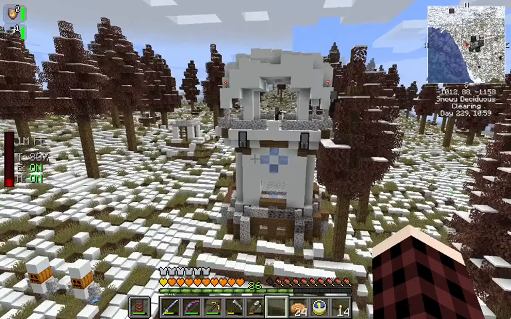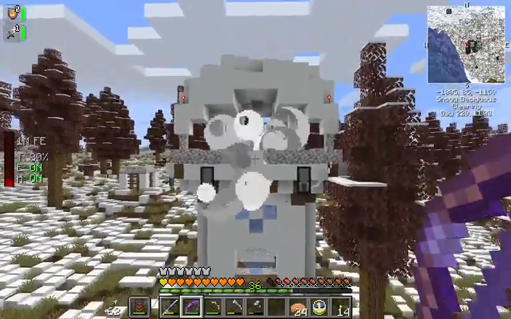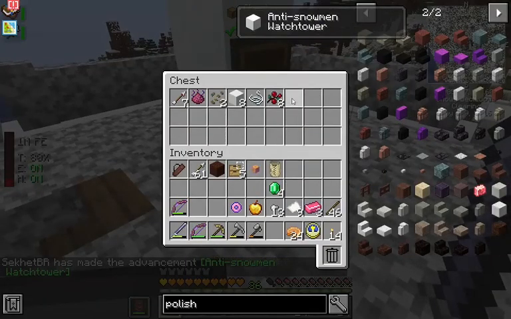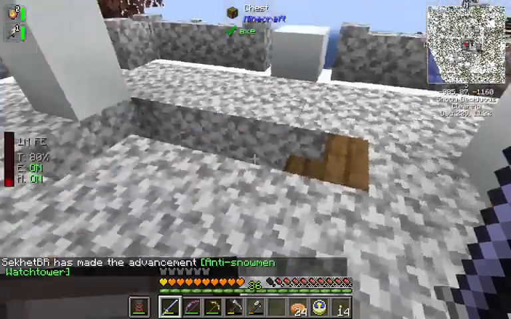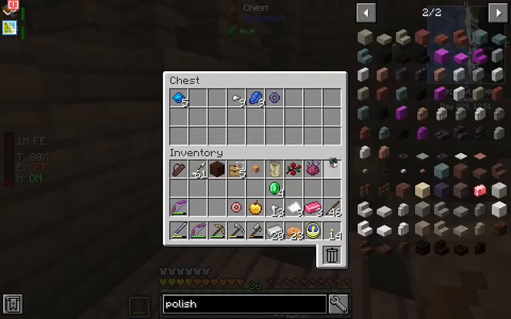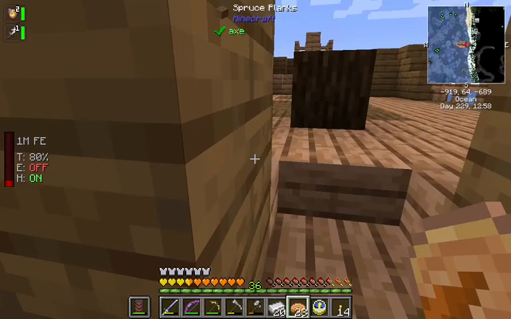It's another pillager tower variant. I love that. Anything good in here? Sweet berries. We don't have sweet berries yet. More of this powder. Very cool. I thought you could only get these from wandering traders, but apparently not. That's cool.